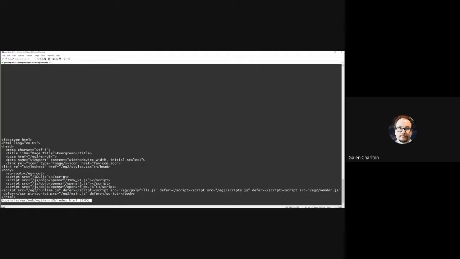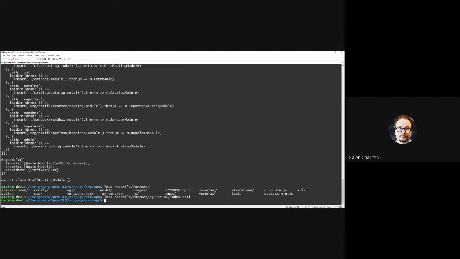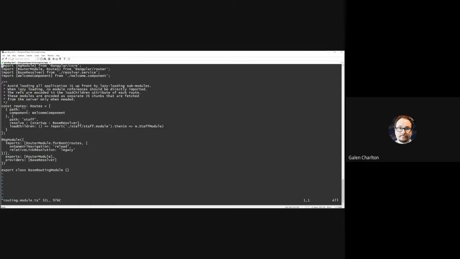So ultimately, what it's saying is we navigate to the index page, it loads this JavaScript, and then from there, Angular inspects the rest of the URL, including its path and URL parameters, to figure out what to do and what to show. So the starting point, once it hits Angular code proper, is at the top of a recursive chain and moving on down. The very first piece is the routing module at the very top of the staff client application.